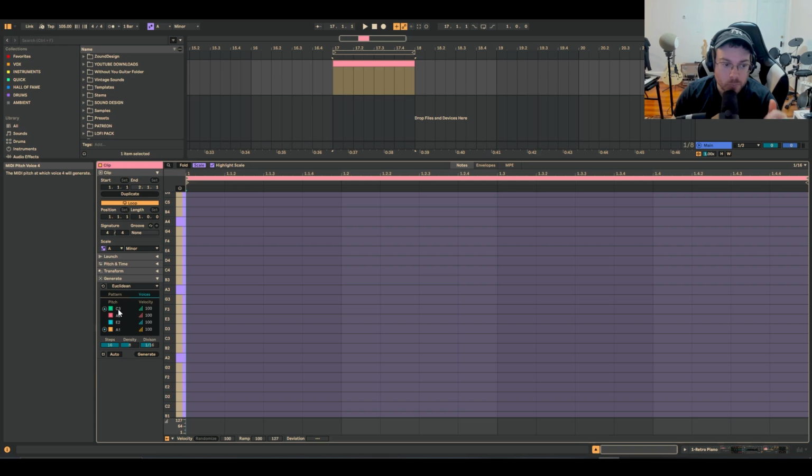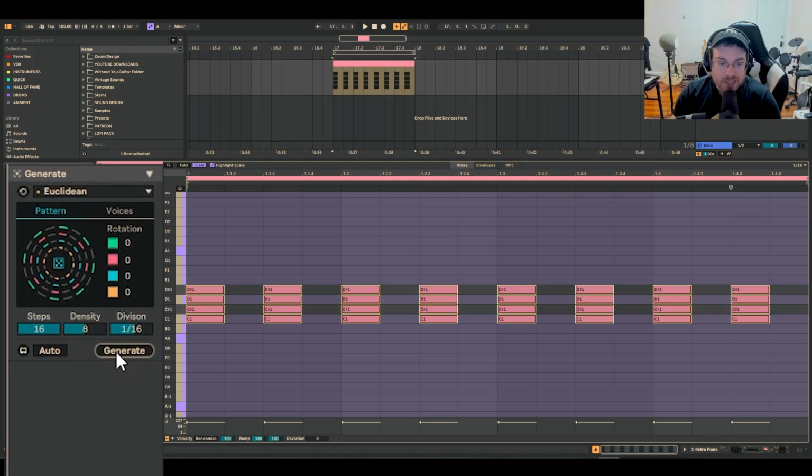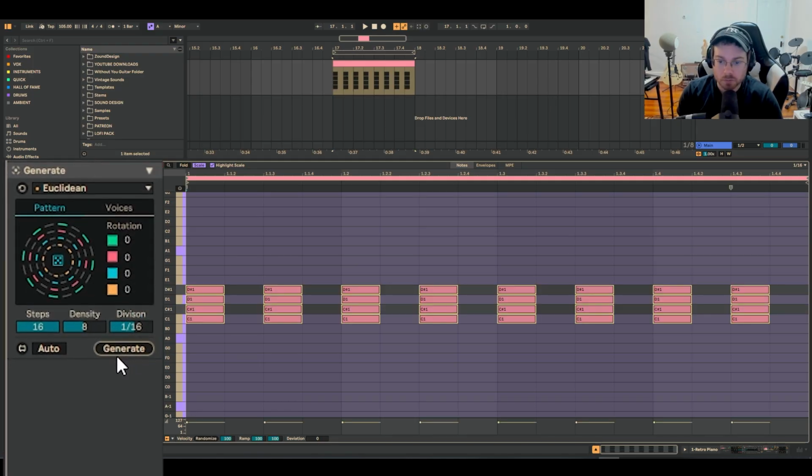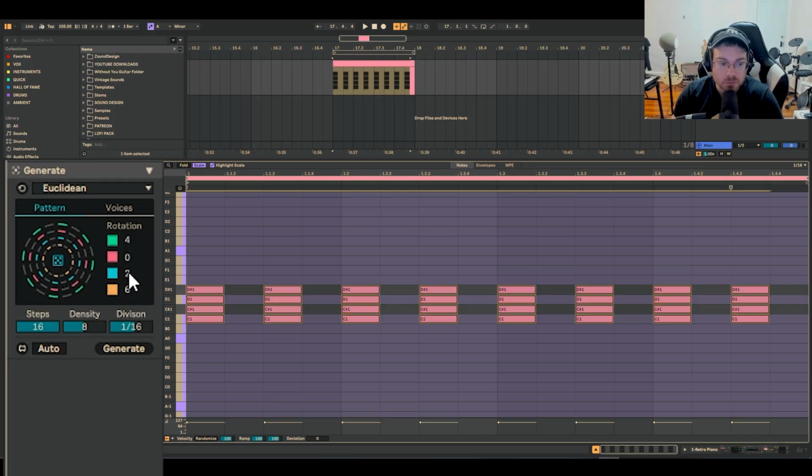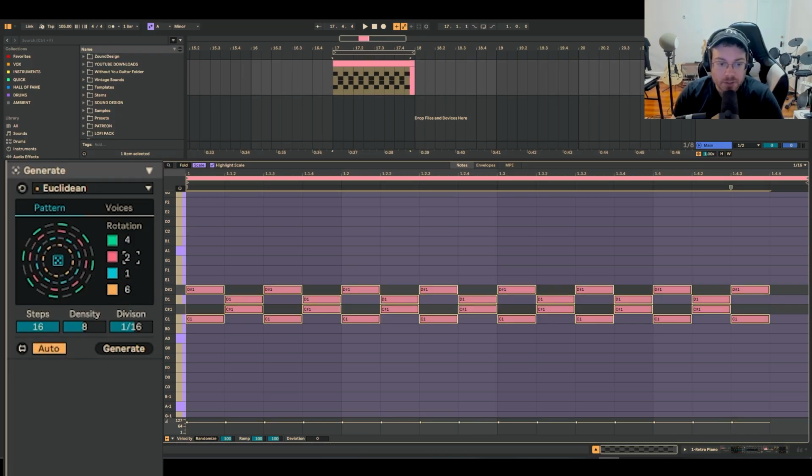When you first open up Euclidean, it's going to have things set up in a way where it's going to look something like this. If I hit generate, it's just going to give me like a tetrachord, like 4 notes that kind of just sounds low and like nothing. And people usually grab rotation and they start moving this around, and they're just not really getting any result. That's kind of the problem with this tool, is that it doesn't really seem like there's much that you can do with it to change the sound right away. Like it'll just start looking something like this. People are like, okay, what's the point?